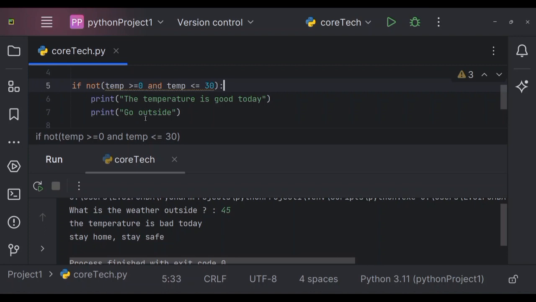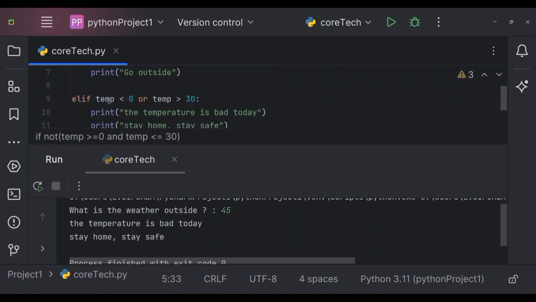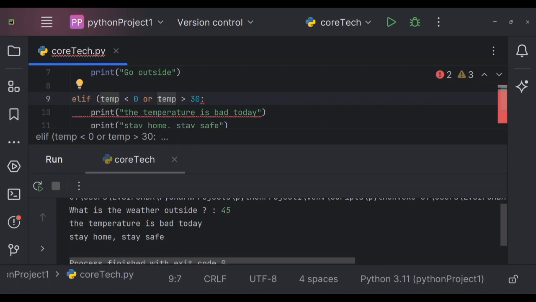So let's also do the same with this one, with the else if statement. So we surround one or more conditional statements with the NOT operator by first surrounding it with parentheses, right? Surrounded with parentheses, NOT.